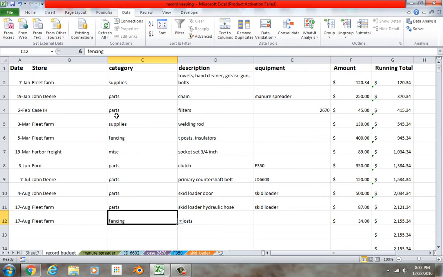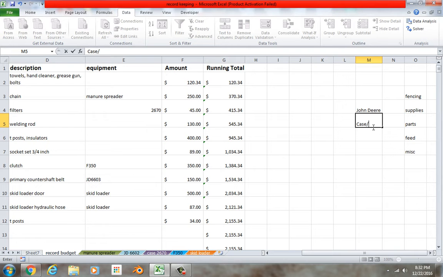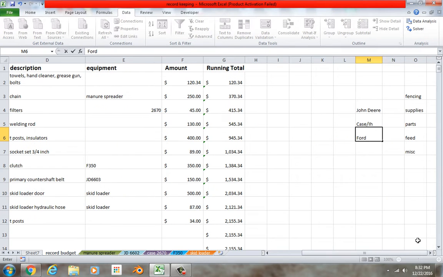Now, something else you can do it for, of course, is you could do it for the stores as well. Okay, so again, off to the side over here, a person could put John Deere. By the way, take the time to spell them right and capitalize and make it look pretty because you're only doing it once. If you misspell it, it's going to be gross every single time. And because it looks so pretty doing it right, and it takes like no time to make sure it's right here. And I know I feel kind of like a jerk saying it like that because I am just as bad as anybody else in that regard. Napa, Fleet Farm, etc., etc., etc.